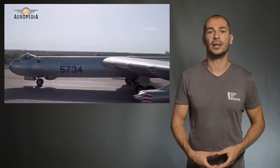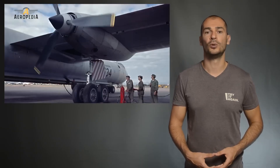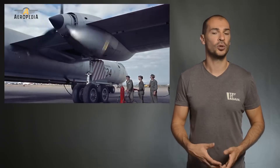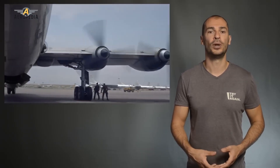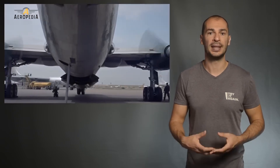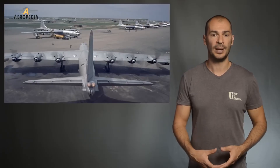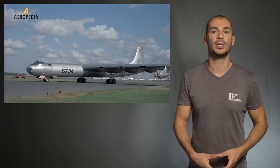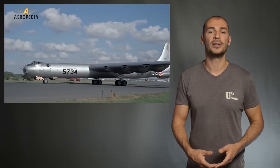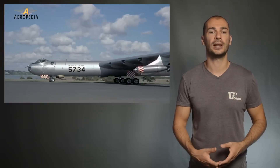This aircraft was especially suitable for reconnaissance missions. Its high cruising altitude made it difficult to intercept by fighter planes of the time. The first reconnaissance version was the RB-36D. Before the arrival of the Lockheed U-2 at the end of the 1950s, the RB-36 reconnaissance plane was the main means of reconnaissance over hostile territory, flying over China where the MiGs provided by the Soviets could not reach them.